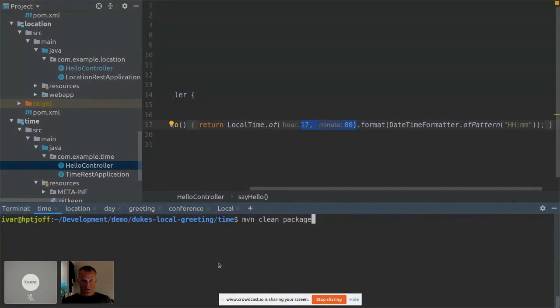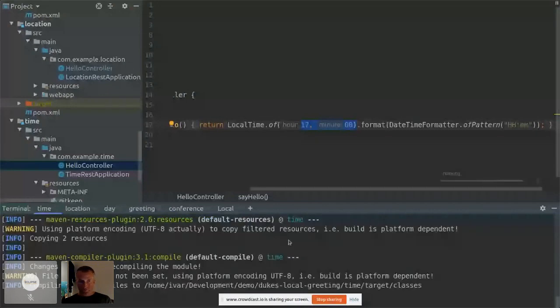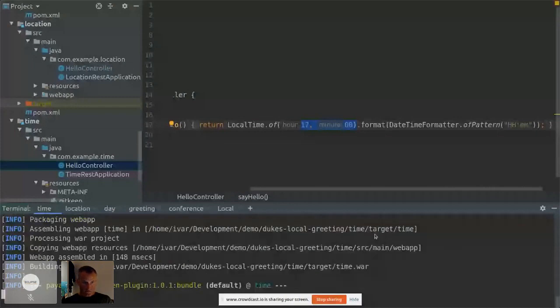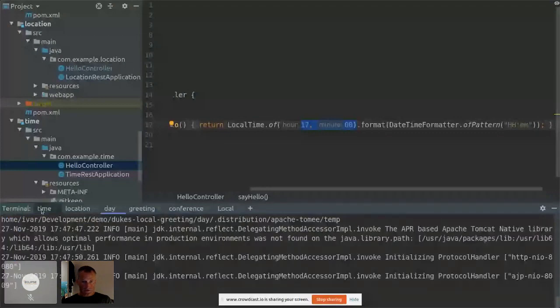Let's just compile it. Go back here and start the day service. This is running on Tommy, and the time service is running on Pyara. Let's look at this. It's getting up and running, and this one is compiling still.